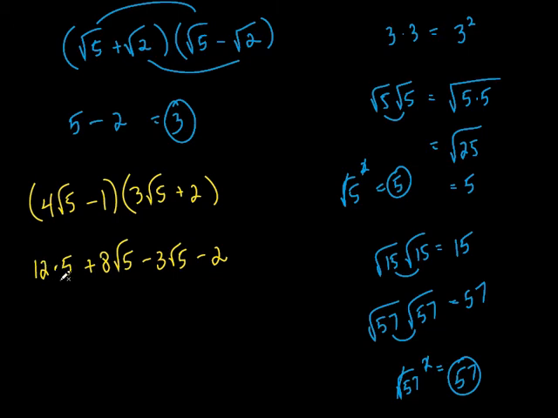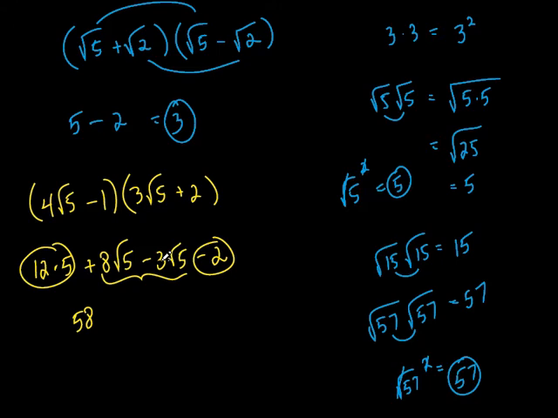So let's do the 12 times 5 first, which is 60. Let's just do that in our head. So that's going to be a 60 minus 2, right? So what's 60 minus 2? It's 58. You should be able to do that part in your head, don't you agree? That and that. Okay.